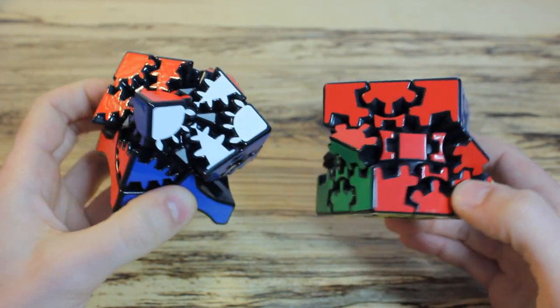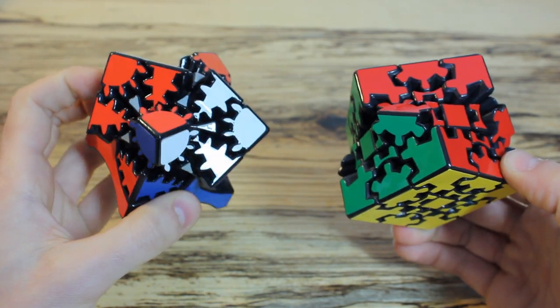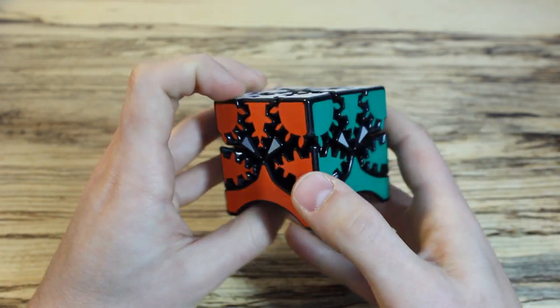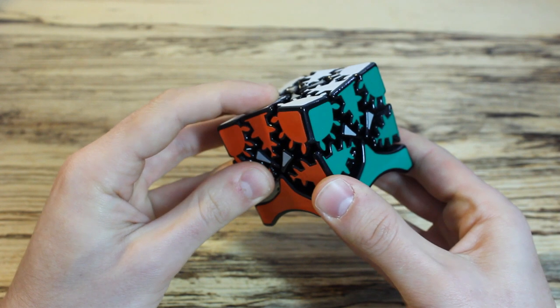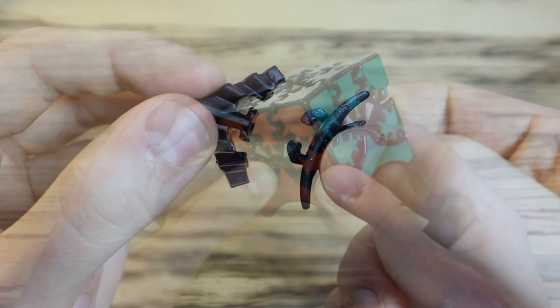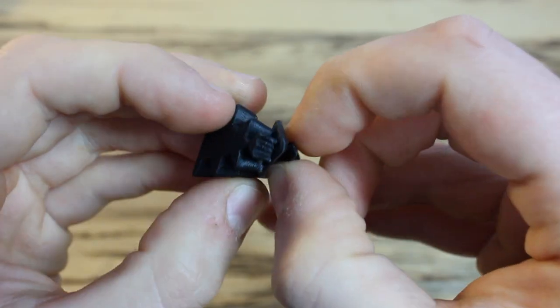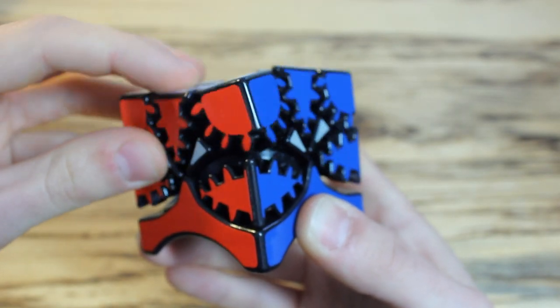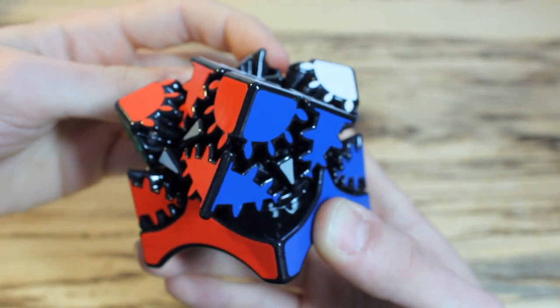One thing that I wasn't initially expecting from a standard Gear Cube design was that since the bottom corners don't move, all the gear movements get completely blocked by the stationary edges on each turn. To resolve this, I had to add a linear rail to each edge so that they can drop out of the way when the gear above them turns, and then re-engage when they need to rotate.